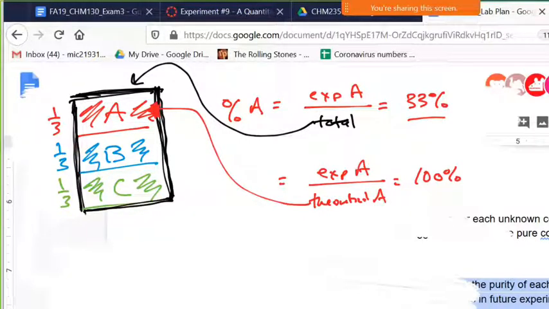You're now saying it's 1-to-1 for all of them. If you instead tell me that it's 100% of A, okay, well now I'm assuming you're running this based off of the theoretical maximum you could have obtained. But if you're telling me you got 100% based off of a black calculation, you're saying you ended up with 3 times the amount you started with. Does it make a little more sense?